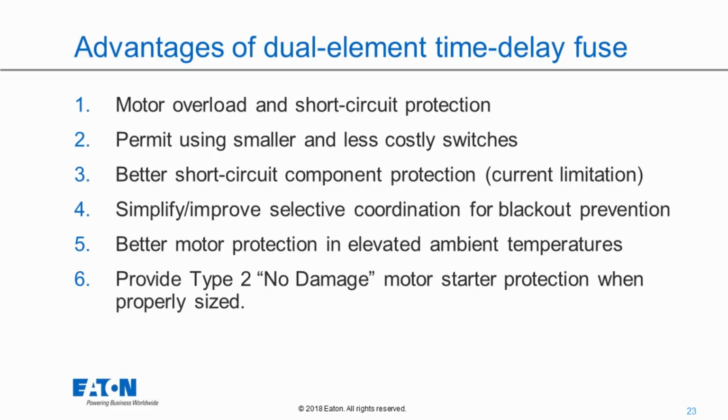I don't have a great deal of time to go through that, but the bottom line is when you have type 1 protection, you can have considerable damage to your contactor or overload relay, and it's acceptable. Replacements of components or a completely new starter might be needed, but there's no discharge that's going to happen beyond the enclosure. When we talk about type 2 protection, now we're talking about no damage. So no damage is allowed in the contactor or overload relay, and light contact welding is allowed, but must be easily separable. At the end of this presentation, we'll talk about the Selective Protective Devices Handbook that's available through Bussmann. In there we have a whole section on type 2 protection and how we can use our RK1 fuses to make sure that we're protecting your devices.